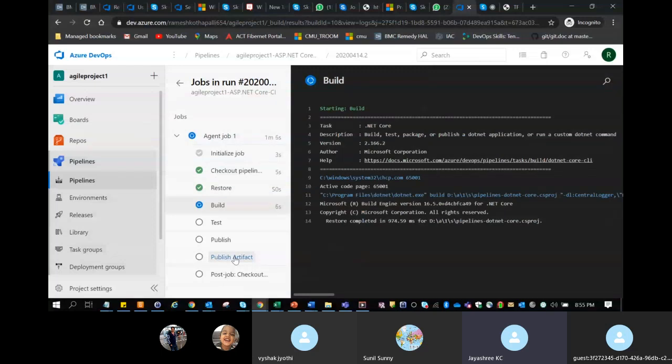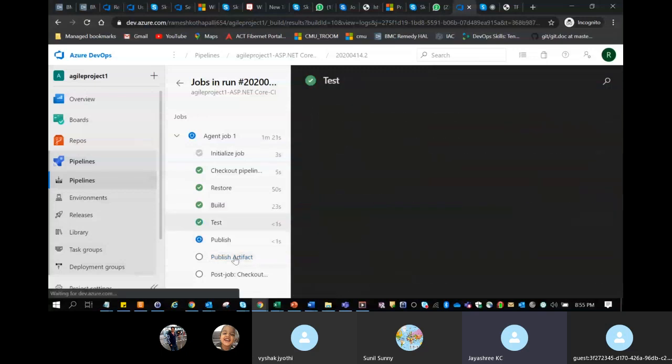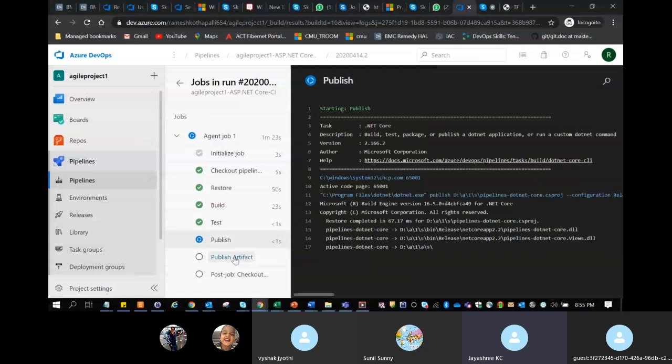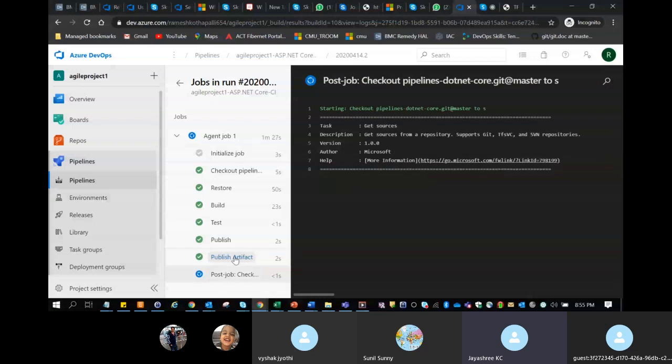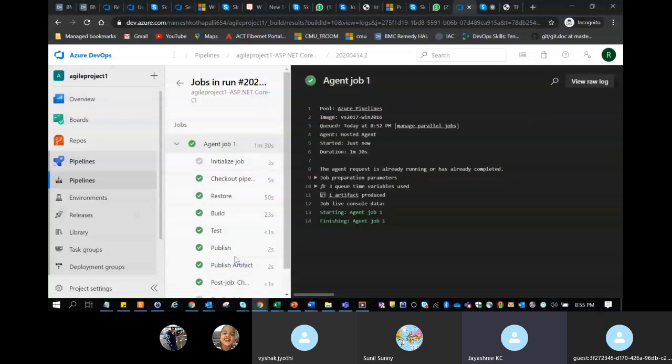Not only with respect to your C#, you also have the templates ready with your Java applications, Node applications, Jenkins application, Terraform application, Ansible application. If you want to see the inbuilt tasks or the templates that are available, you can look at it when you're adding your tasks. Where you saw the empty job, if you search there, you will see the jobs that are available. That means your tasks that are available.